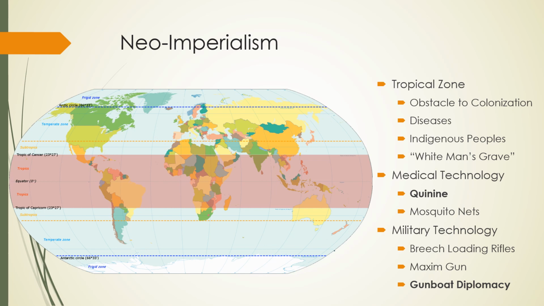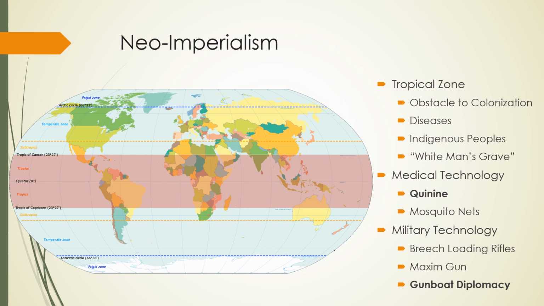All right, but in that tropical belt, Europeans weren't able to colonize those places because basically the biggest limiting factor was disease. And then, of course, you also had indigenous peoples there that resisted colonization. Now, you had indigenous peoples that resisted colonization in the temperate zones as well, but that combined with the tropical diseases basically made it impossible. So what's going to allow Europeans to overcome those obstacles is medical technology and military technology.